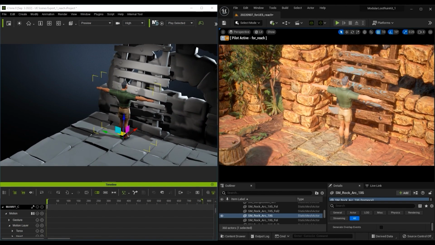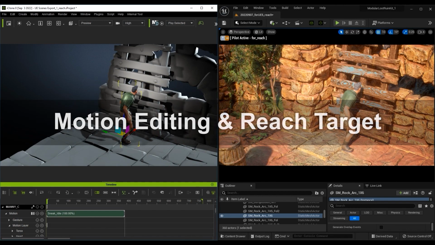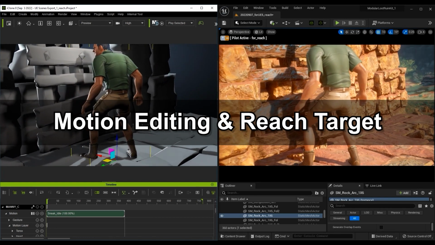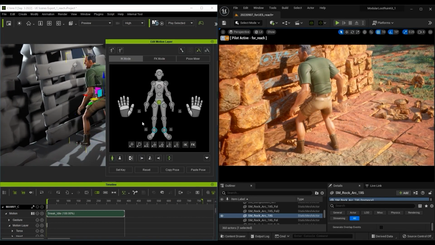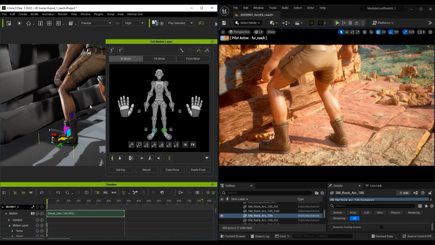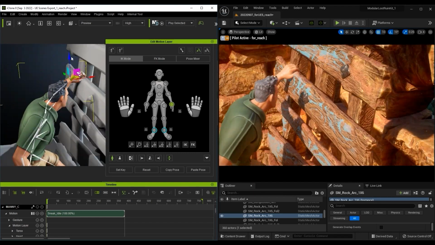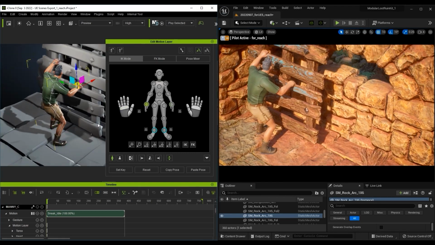Let's move on to learning how to tweak our character's pose and position. I'll first apply a quick sneak idle motion to our character from the Content Manager in iClone, and then proceed to open up the Edit Motion Layer tool to adjust it. All I'm doing here is positioning our character's hands so that they're grabbing the wooden planks in front of him. You'll notice when we play back, though, that they sort of float around, which is not what we want.